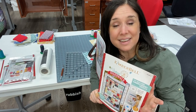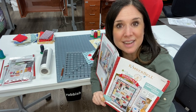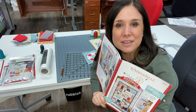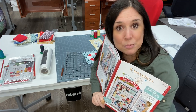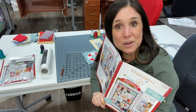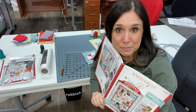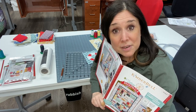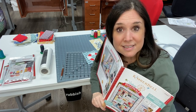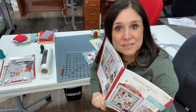Hi, this is Gail from Bernina of Naperville, and thanks for joining our Vintage Boardwalk Block of the Month. This is a Kimberbell design, and we're making the quilt. There's lots of applique and options for fabric in the kits purchased from Bernina of Naperville. We hope these tutorials over the next 13 months will get you more confident about doing applique in the hoop, working from patterns, experimenting, and having fun. There's a little bit of piecing and lots of different embellishments, and this is our first lesson.